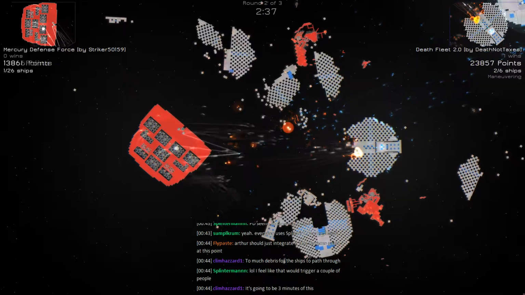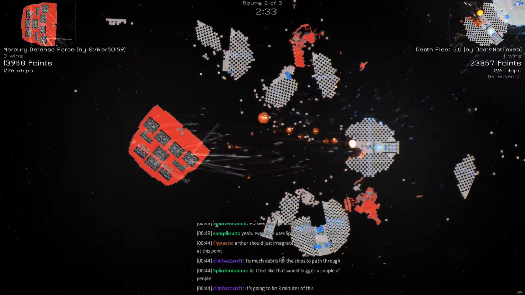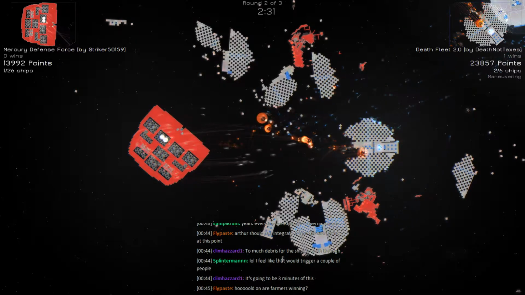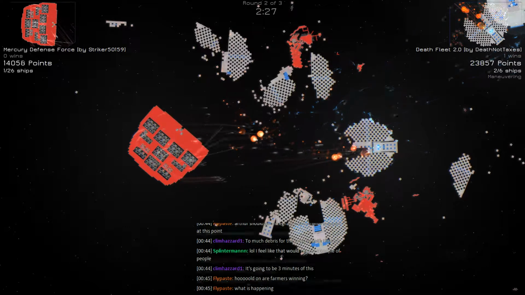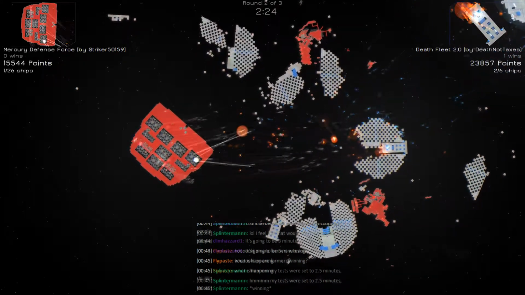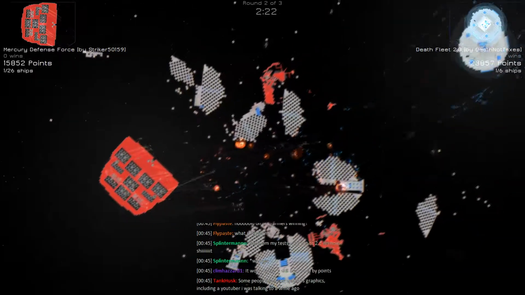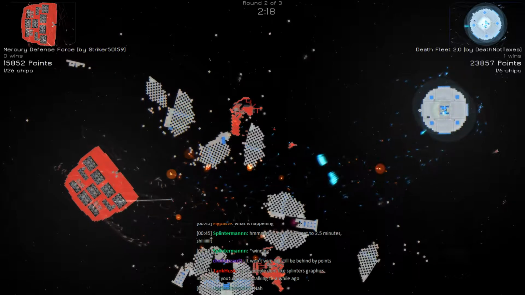In the meantime, farmers, if allowed to sit at range, will actually do quite a bit of work. They have some of the best long-range weapons in the game. It's just normally the caveat being that they're really slow and really fragile, so they don't really ever get to use them. But there we have another rejection. Just in time to die though, unfortunately. So now it's just the two capital ships left.